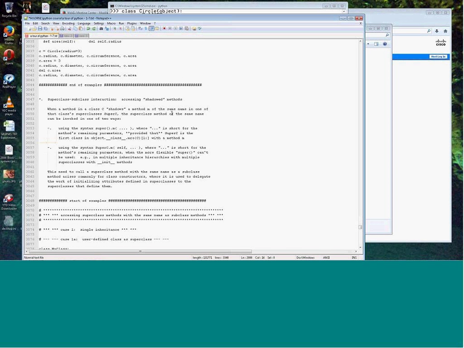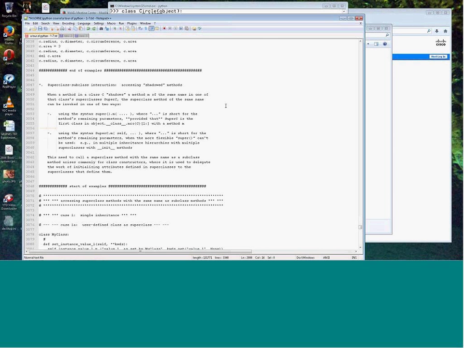These are class methods. You can reach stuff that is in your superclasses, and you can still invoke a superclass directly by name.